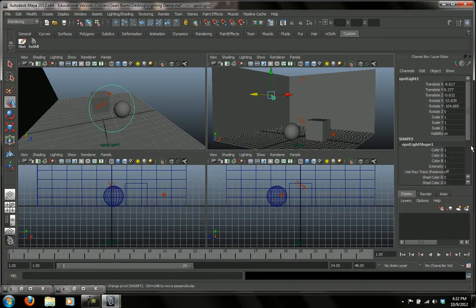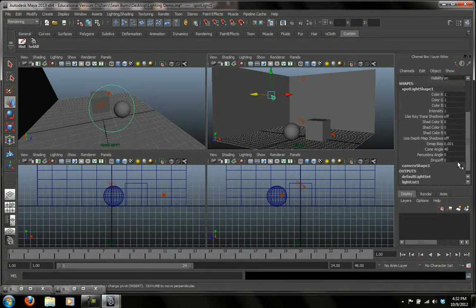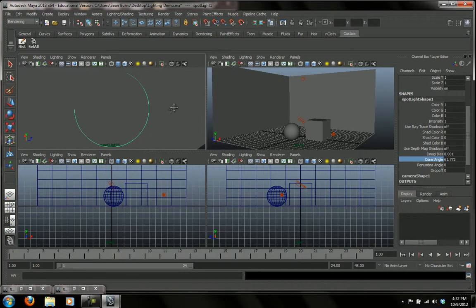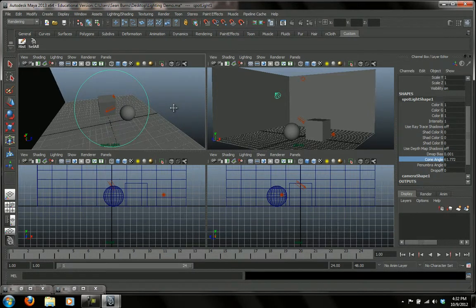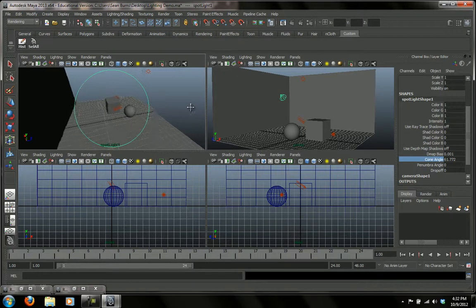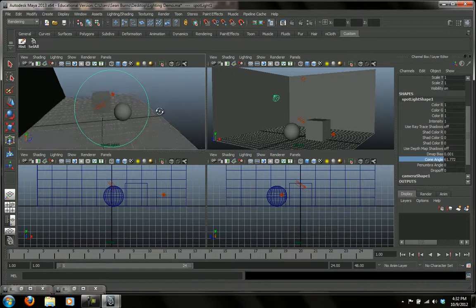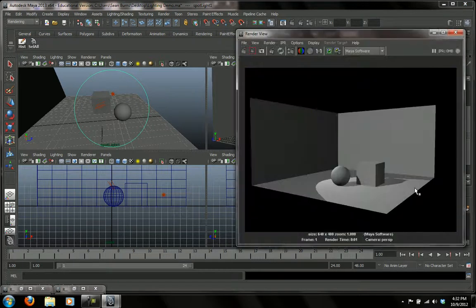One other thing I can do is control, if I go down here into the light shape, I have the cone angle, and I can adjust it by either middle mouse dragging or putting a number value in here. I can make that cone angle wider, or just sort of widen out the view of the light. Here now I'm behind the wall, so I have to come in a little closer. Oops. And let's just track it around like that. And let's click into the view I want to render. And that's rendering it right there.